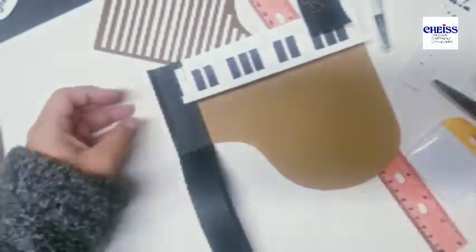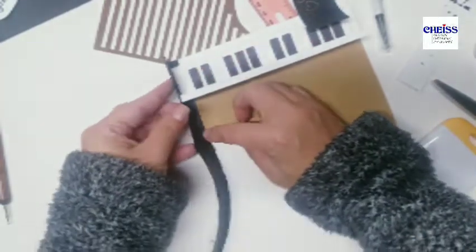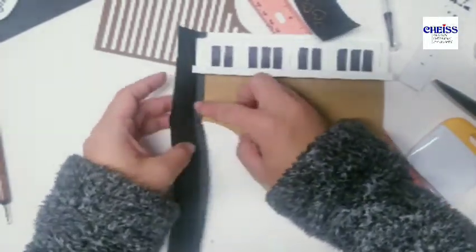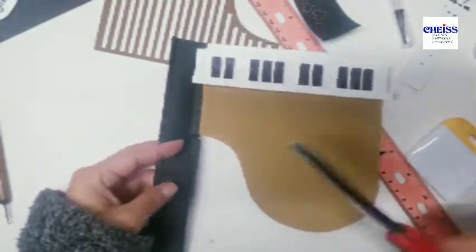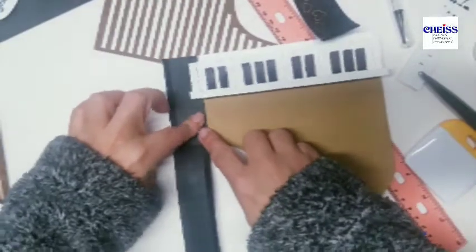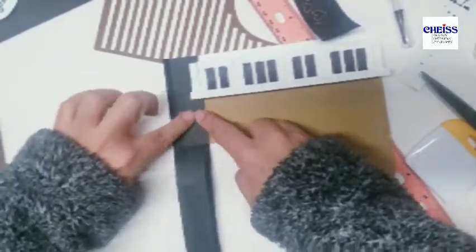So now I'm going to create a corner here, just like this, and I may need to make one more cut here to be able to fold this corner.